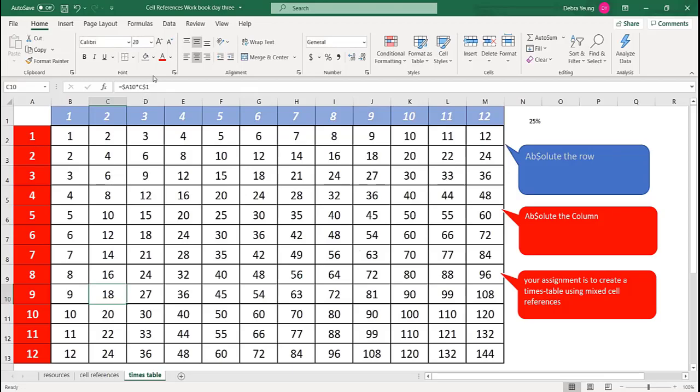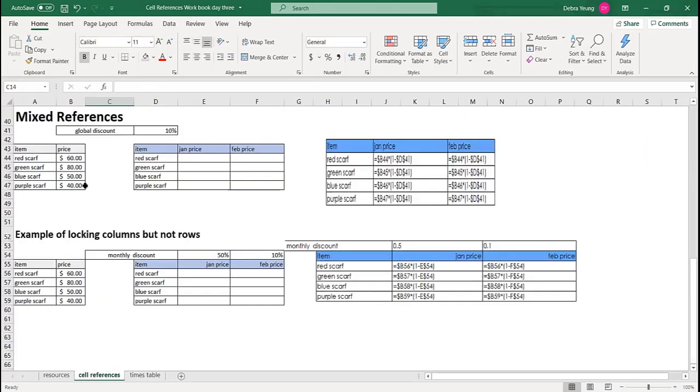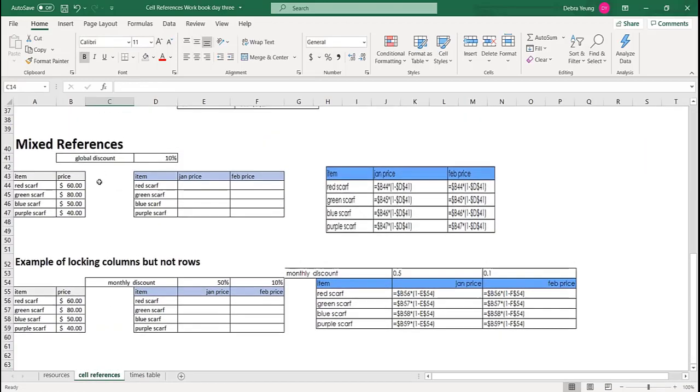I'm going to share this exercise with you. I'm not going to go too much more into it, but I'll share it with you. It goes through the basics: how to copy cells across and down. It goes through the differences between relative, absolute and mixed cell references.